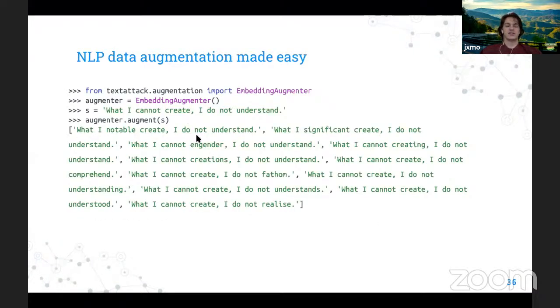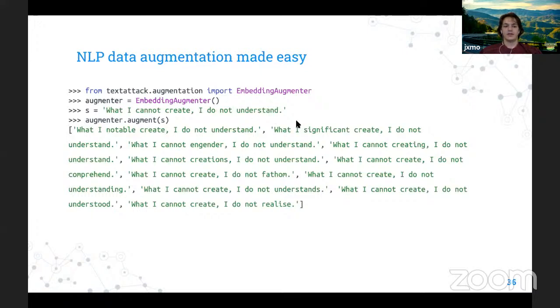So that's sort of the most basic way to train more robust models using an attack. This is a demo of the data augmentation module, which uses a transformation and constraints to augment a data set. And this is what I mentioned before as probably being the most common standard use case for TextAttack. And this is using the Python API. So from textattack.augmentation, import the embedding augmenter, which is just something I made that's kind of just reasonable decisions about how close words have to be in the embedding space to be considered synonyms. Then just call augmenter.augment on a string, and you'll end up with all these different augmented versions of the input.